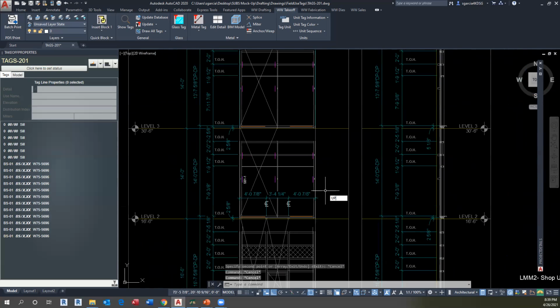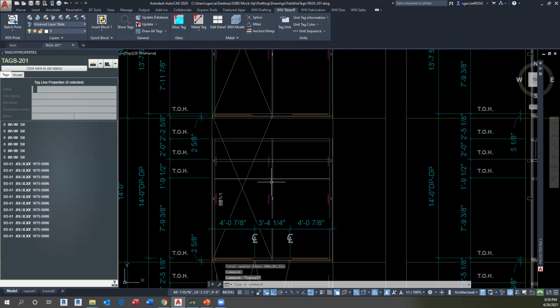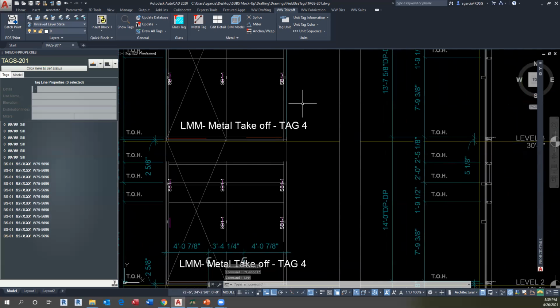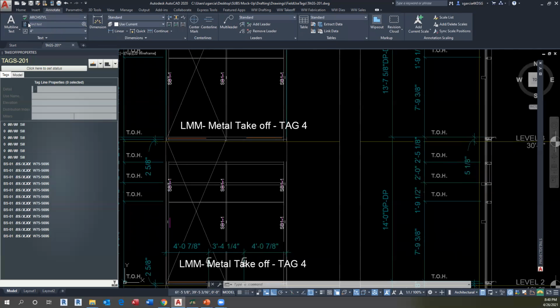So again, if I UPD, all those mark numbers are going to be there. We cannot see them right now, but remember to go to LMM, which is the default when I have it. One way to save time when I have a lot of mark numbers from the same group is to use annotate and find.